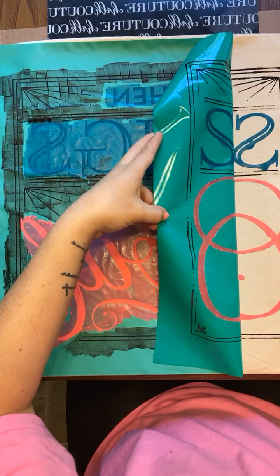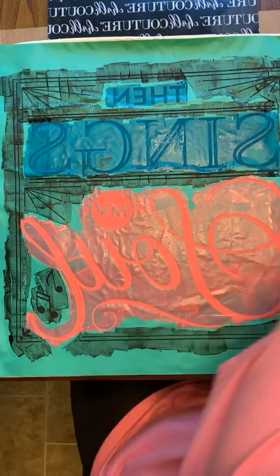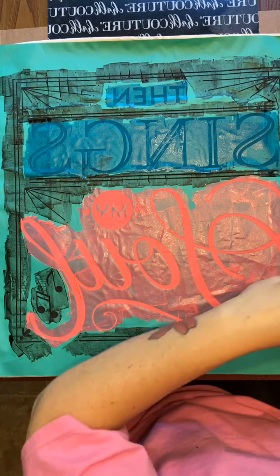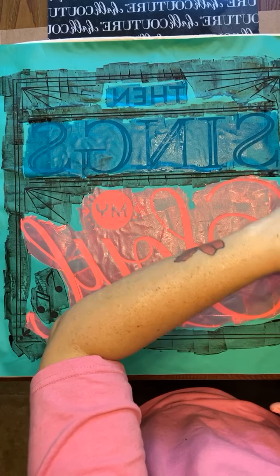All right. So we see here, not all the ink came all the way through. So we're just gonna lay that back down. Go back over it to make sure that we get good coverage and we don't have any random spots that are missed.